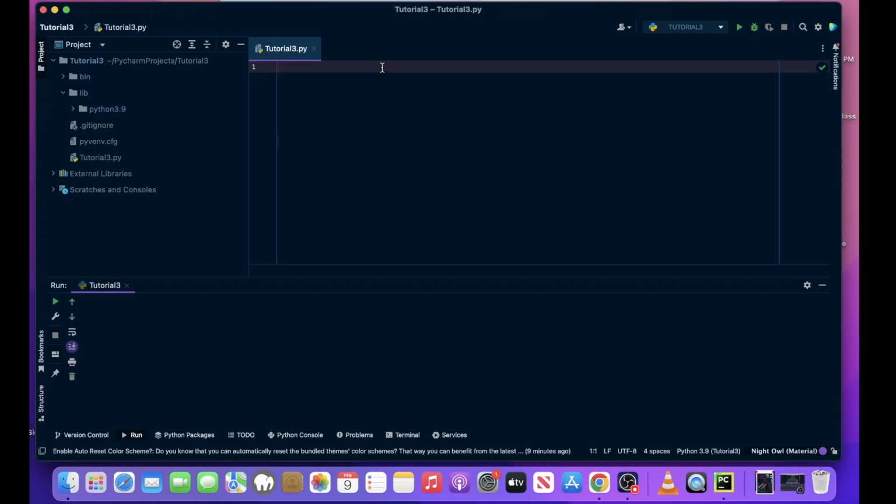Today we're going to be learning about input functions. Input functions allow a user to enter information which is stored in a variable, and then that variable can be recalled or printed so that you can see the output of what you've inputted. I know I just said a mouthful right there, but stay tuned and I'll show you exactly what I'm talking about.